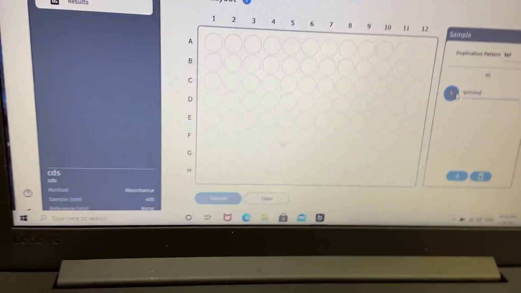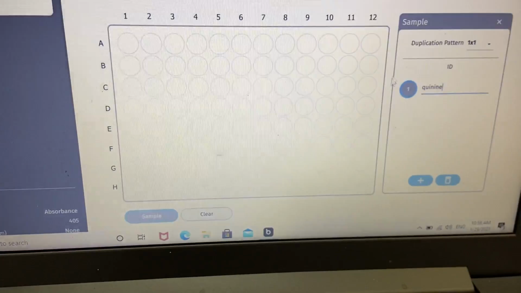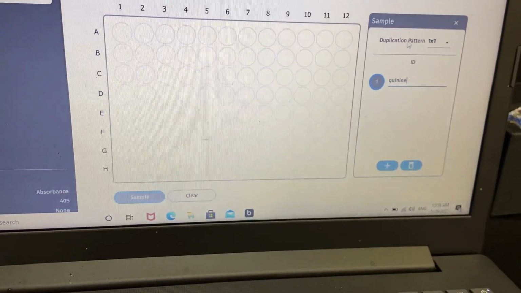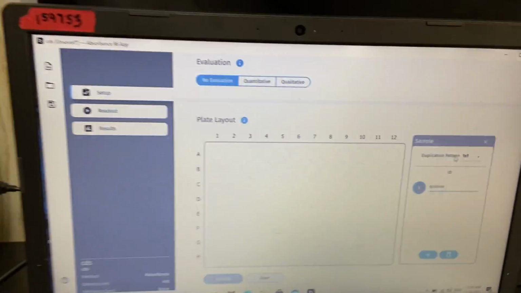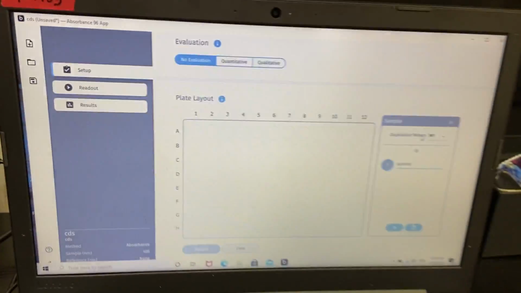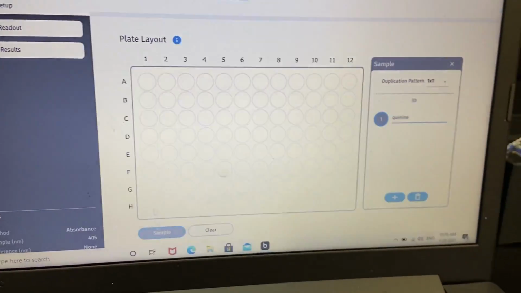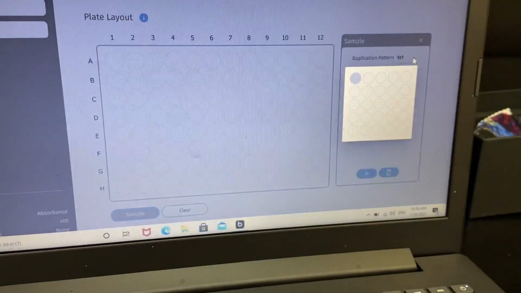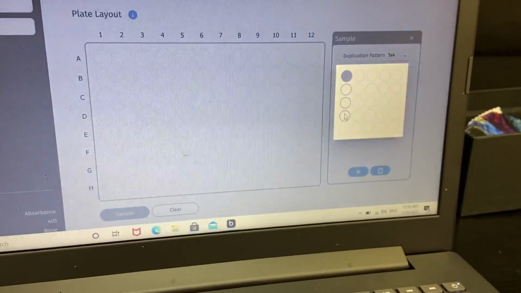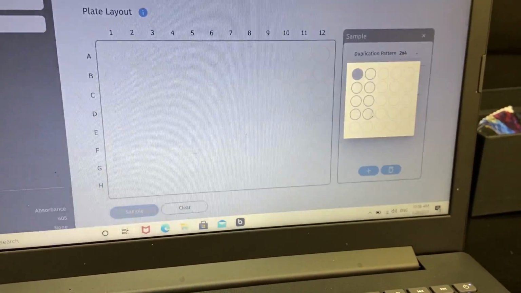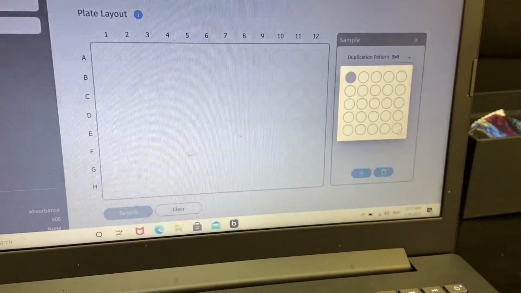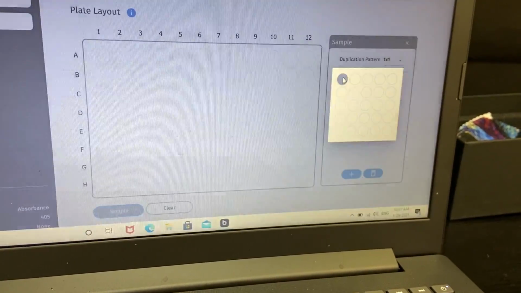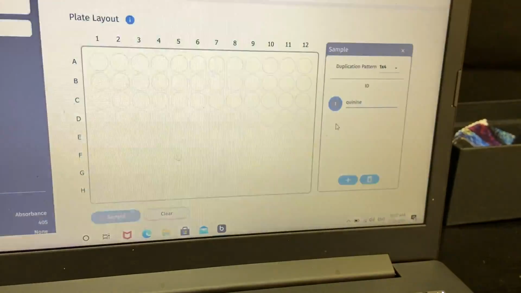Okay, so over here I have, notice that 1 is highlighted with this blue ring, and I have a name there. So also this duplication pattern is something that you want to be careful with. So in my well here, column 1 has 8 discrete wells in it. So unfortunately there's no way that I found to select all 8. So what it's asking you in this duplication pattern is what kind of sequence are you going to do. You can do them one by one. I'm going to do it 1 by 4 like this.